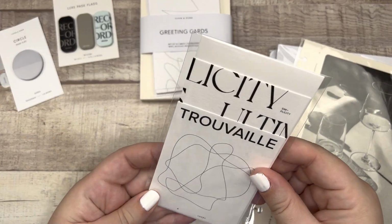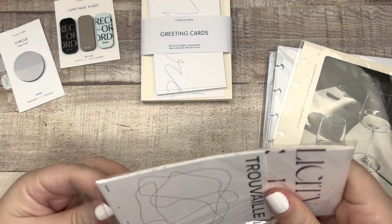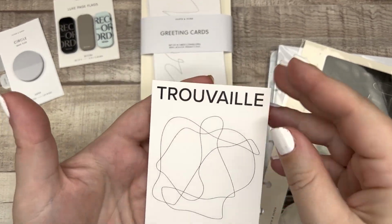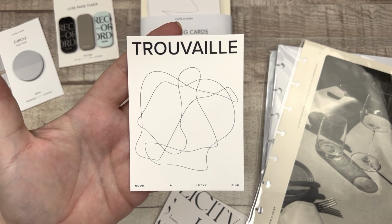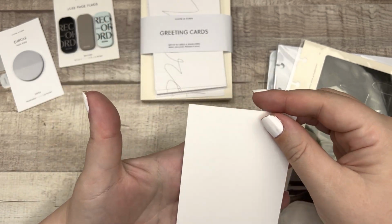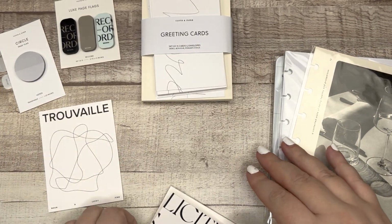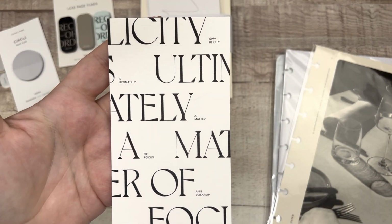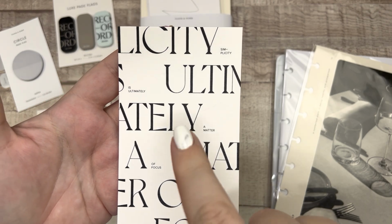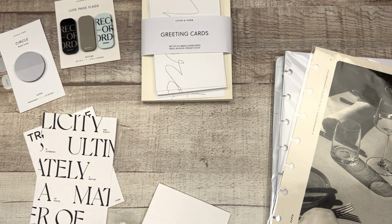Okay. Then we have, oh, interesting. So we have more journaling cards. Trouvaille, I don't know, but it is a noun that means a lucky find. This is blank. Okay. So there is our first one. Then our second journaling card says, simplicity is ultimately a matter of focus. And it's kind of broken down with some large font. So that's the next journaling card.